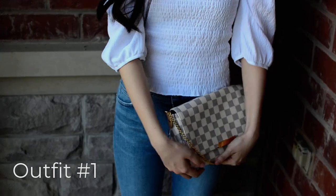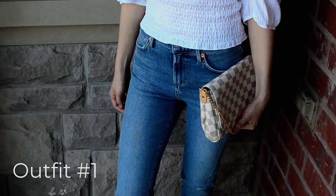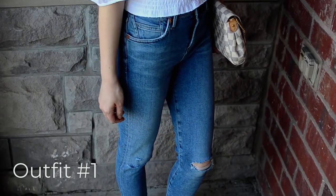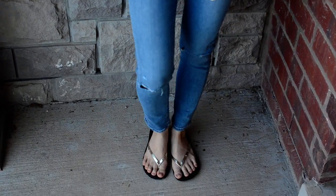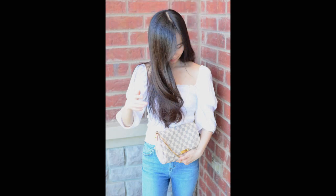Since the weather is beautiful, I'd like to share six outfits and six handbags I've been enjoying. The first outfit is a white smog top from H&M. I think the sleeves are very feminine — they were even puffier when I got the top, but I cut off the mesh on the shoulders so they wouldn't be so dramatic. The jeans are from Citizens of Humanity, light colored with rips at the knee, and the shoes are old Abercrombie flip-flops I've had for years.